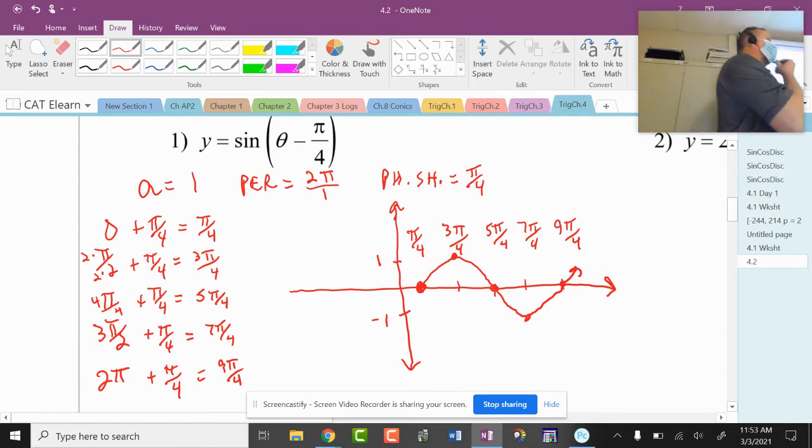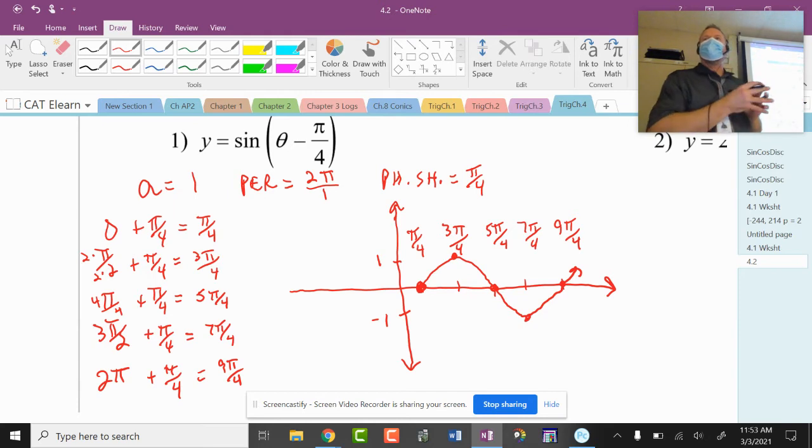Now I'm also going to show you something here. Like I said, I'm not going to hold you responsible for this, but it's actually not that big of a deal. Remember, these are pi over 2 away. Isabella, I'm going to put you on the spot. Is the y-axis a critical value? Is this pi over 2 away, yes or no? Oh, this is pi over 4 away. So the biggest problem with phase shifts is that the y-axis is not a critical value. And this is what usually messes people up when we have to do 2 cycles.